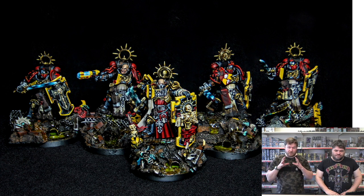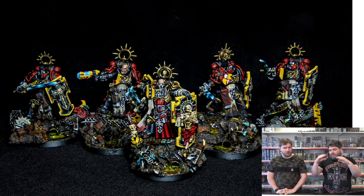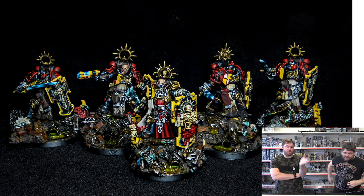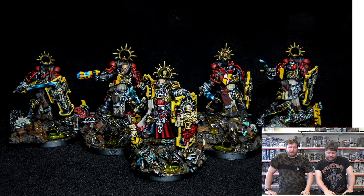We do love the dedication, the work, the effort that's gone into this. There's so many levels. I think this was the one where my only criticism was there's too many levels. The busyness between the base and the model. It's like you don't know where one ends and the other begins. Personally, I'd like to have a bit more of a disconnect between the two. I mean, the bases are beautiful, the models are beautiful. The problem is I don't know where to look. I don't know where my focus should be going. The problem is there's too much good on it. Are those bases custom? Yes. They are epic, mate. Really are epic. Well done.